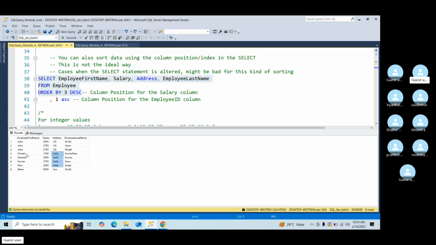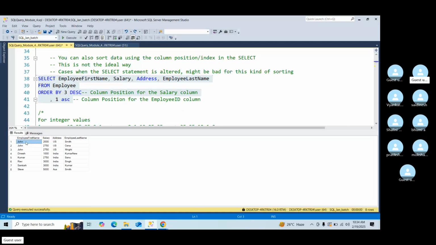So how are these values getting sorted? There is no logic here. So to give the logic, I'm giving one in ascending order, so that if I'm getting the same values here, then it will arrange them in ascending order of employee first name. So this will arrange first, then it will jump to the employee first name.